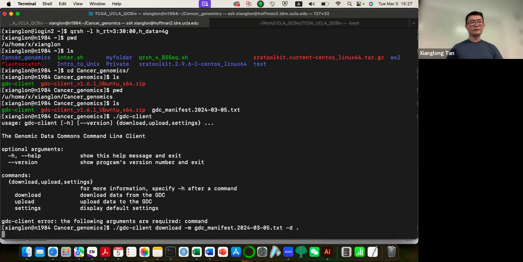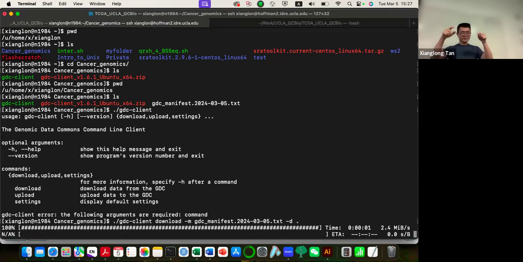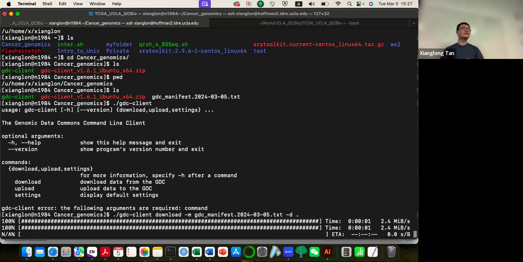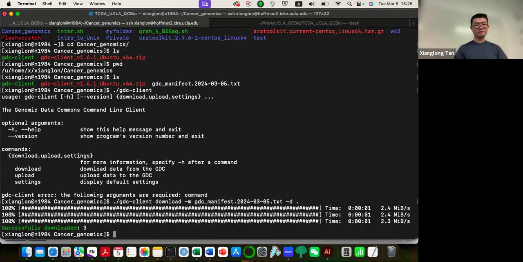And then enter. So -d dot, a dot indicates the current working directory. As you'll see here, this download is quite fast. This is just an example showing a download of three files, but when you have 3,000 files, this becomes useful. If we do -d and instead of a dot, you can give it the path of a folder you want to download to.